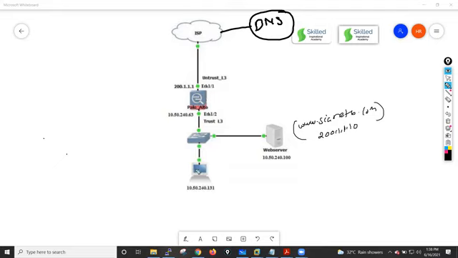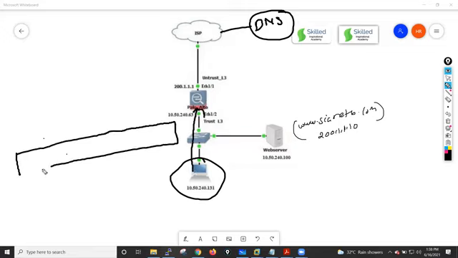So what we will do now: when this system is trying to access www.crnets.com, he will just forward the request to this Palo Alto firewall. So we will configure the U-turn NAT in this way. The source IP address he will put is 10.50.240.131. This is the source IP, and the destination IP address is 200.1.1.10. Okay, this packet goes to the Palo Alto.